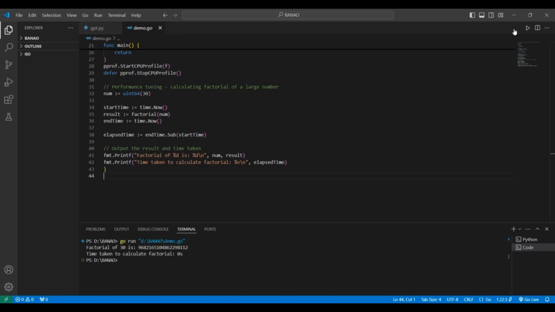Another industrial example where profiling and performance tuning are crucial is in the video game development industry. Video games require high performance and responsiveness to deliver a seamless gaming experience. Game developers use profiling tools like Intel vTune Amplifier or Unity Profiler to identify performance bottlenecks such as rendering issues, AI computations, or memory usage. By optimizing rendering pipelines, reducing unnecessary computations, or implementing efficient memory management techniques, developers can enhance the overall performance of the game and ensure a smooth gameplay experience for players.